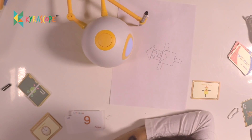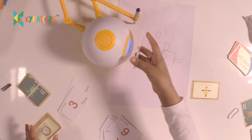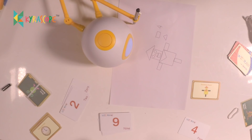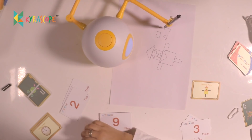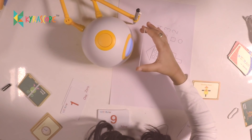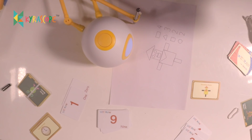Now I have some challenges for you. Are you ready? Can you tell me how many rectangles the scarecrow has? Yes! There are four rectangles. Can you tell me how many triangles there are? Yes! There are three triangles. Can you tell me how many circles there are? Yes! There are two circles. We made a scarecrow with shapes. Now you can paint a scarecrow with any color you like.